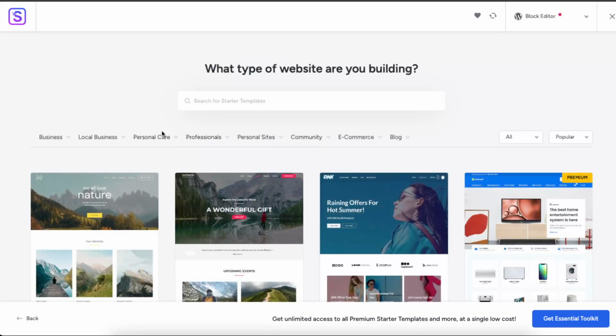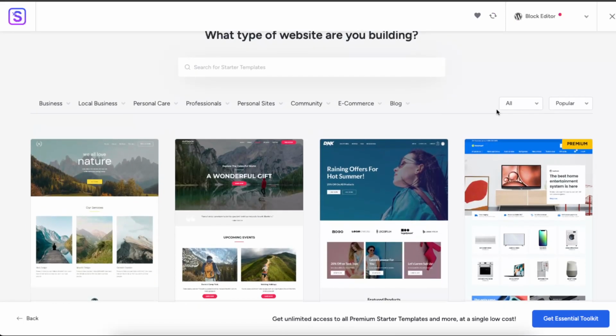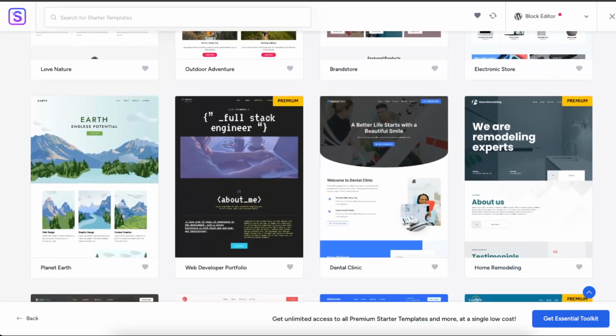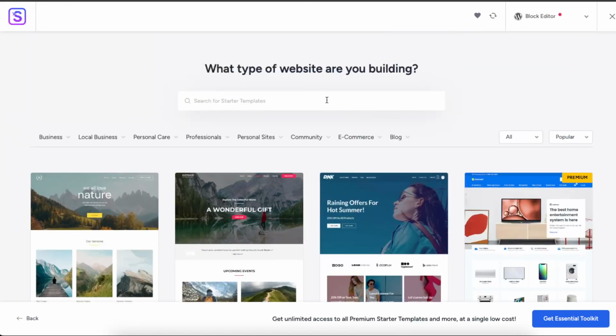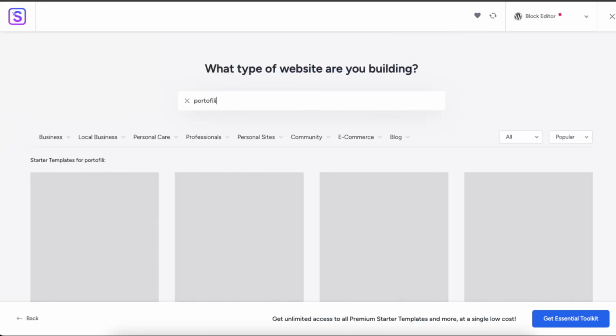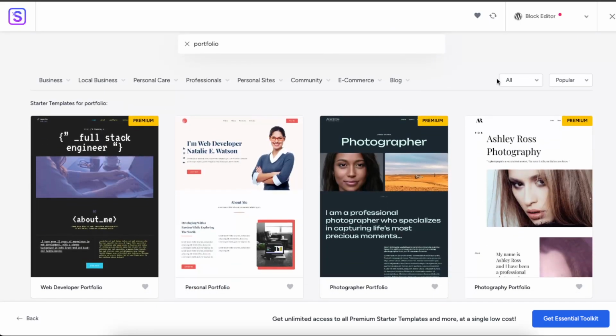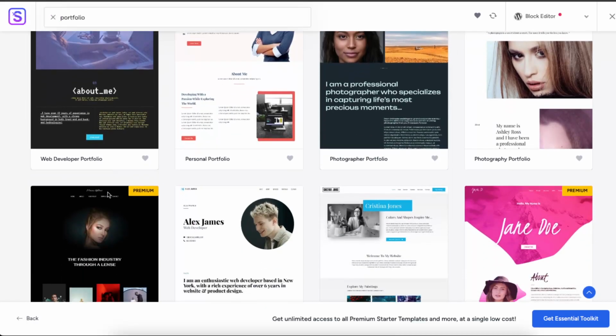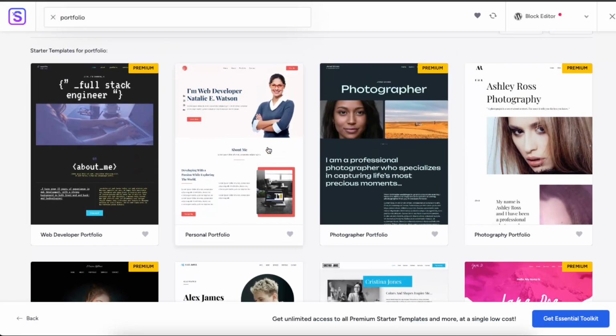And now what we need to do is find a portfolio. So we can actually just write down portfolio. And here it is, photographer, web developer. Of course, these are the premium ones.